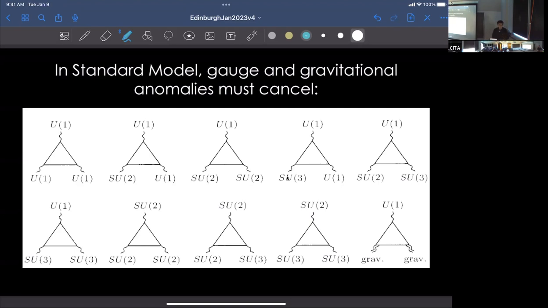Although I definitely agree with you that the fact that it seems to favor an even smaller cosmological constant than the one we see is a shortcoming. It doesn't seem to give a full explanation of that. Yeah. Okay.